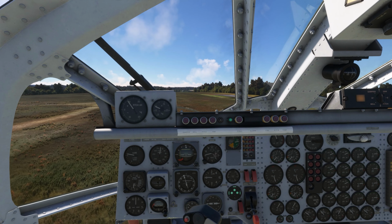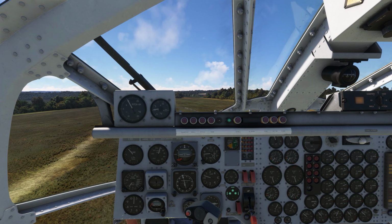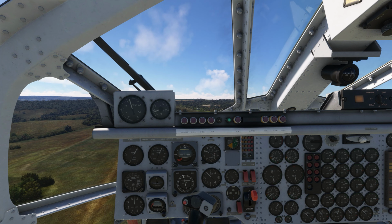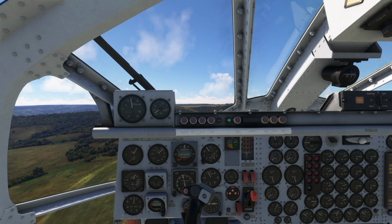So we're just going to try to get to that point. Once we get close to that, we can start dialing back the vertical thrusts. And then we'll be up in the air. Okay, so gears up. And we don't need any flaps, so flaps are up. And I'm going to go ahead and turn my parking brake off now because last time, in one of the previous flights, I forgot that too.